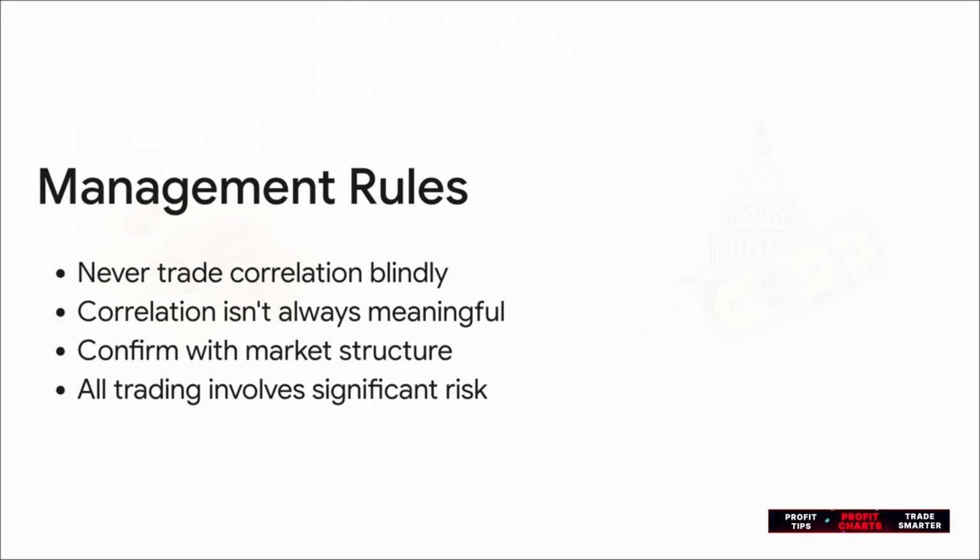So the crucial point is this. Macro momentum, correlations, these are just filters, period. You should never, ever trade a correlation blindly on its own. Like we talked about earlier, for a huge chunk of the year, the correlation between gold and the dollar just isn't strong enough to mean anything on a daily basis.